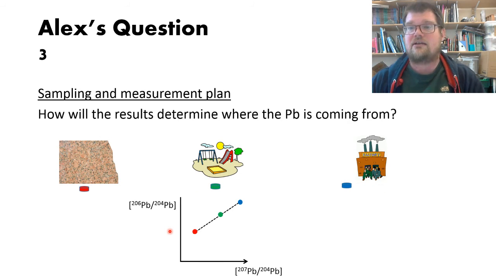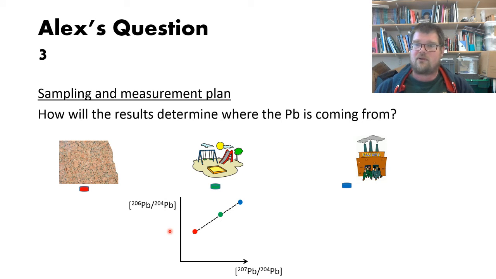One way of really nailing down whether the source is from one place or another might be to use isotopes, and a few people did this. There's a little bit of confusion about what you would actually be trying to do with the isotopes. So quite a lot of people were trying to date the age of contamination, whereas the age of the lead in the factory could be any age depending on where the lead ore was sampled from or collected from or mined from, whereas the granite could be almost any age as well, so it could be very recently emplaced or very old.